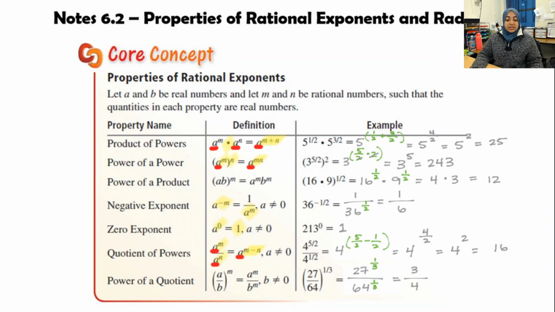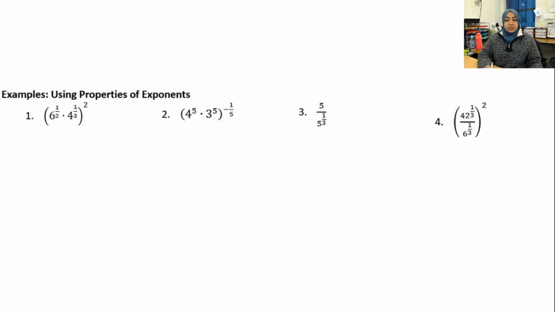Now what you're going to do is there are 4 examples that you are going to do on your own. So I'm going to switch the slide to those 4 examples, and then I'm going to ask you to pause the video and attempt those 4 problems on your own. So here are the 4 problems I want you to try. Notice that there's different combinations of these properties. For example, the first one has product of powers, and it has power of a power. So you're going to have to kind of play around with it and see, okay, what is the best approach here? So I want you to pause this video, and whenever you unpause it, it's going to have the answers on the screen. So you're going to have to kind of be wise about checking your work and things like that.